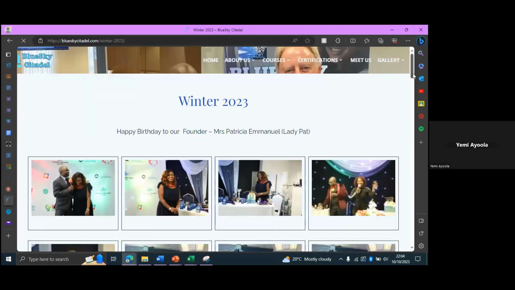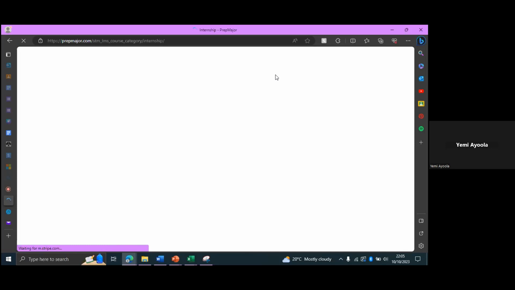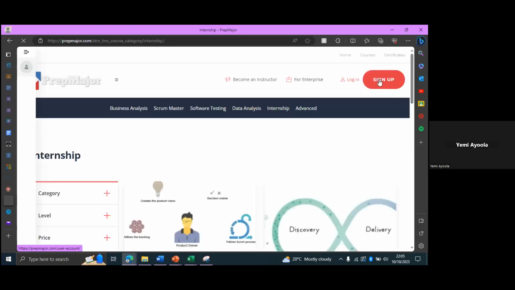I open it and it tells me the picture. Can someone walk me through how you register? Apply for internship. So if you apply for internship, you click on internship. You can enter sign up.